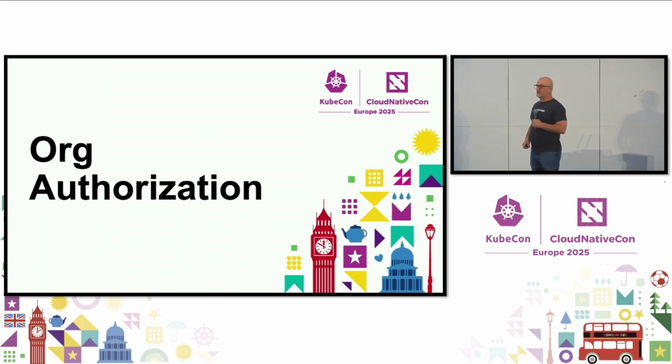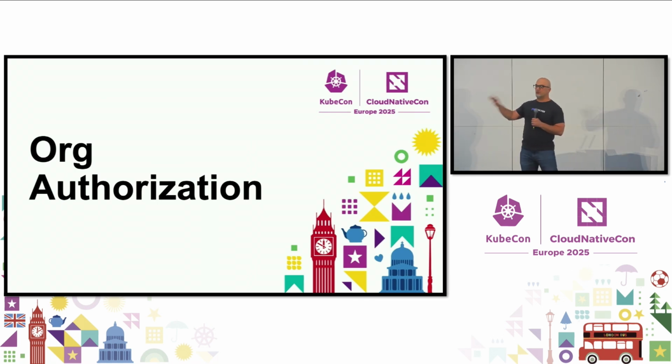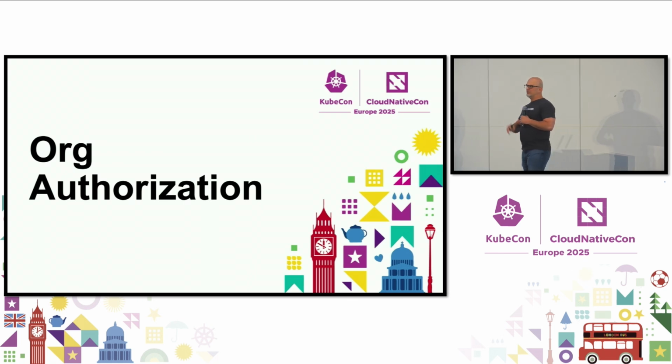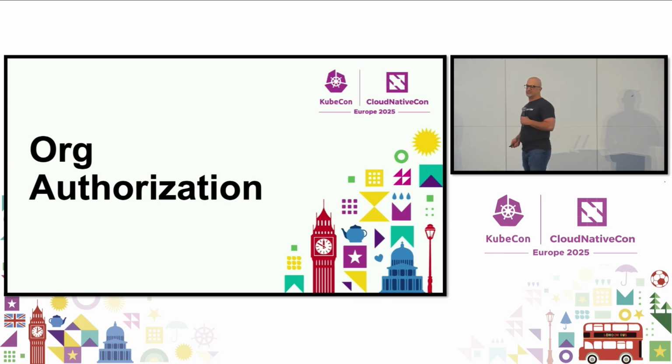So let's talk about an interesting thing here, or at least I think it's interesting for anybody who's got a complicated organization. So in Artifact Hub, a lot of times you might think one person put something up, but if you work for a company or another CNCF project, you might have complicated organizational structure, right? You see this if you use GitHub. You've got owners, you've got maintainers, you've got people with read access, with write access. When you add somebody in Artifact Hub to an organization, everybody's essentially an owner. But a lot of times you don't want to do that. You want to give people certain specific permissions.